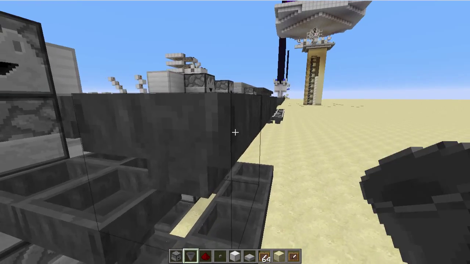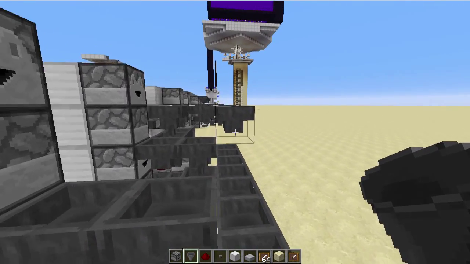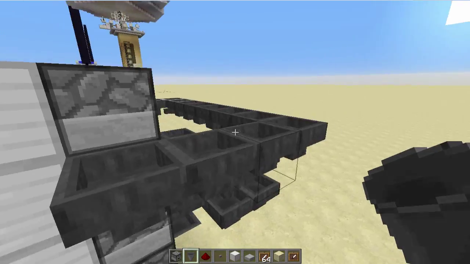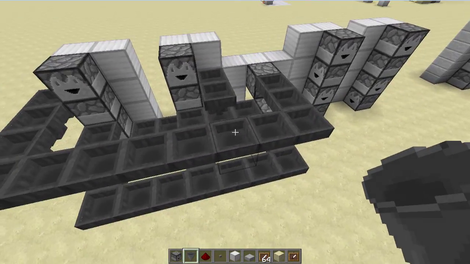You can go on top right here, and like I said, if y'all can find a way to make this more compact, that'd be great, because this is quite expensive if you're in survival. But it's still also more convenient than having to change out armor stands all the time, so that's the reason why I do like this design.